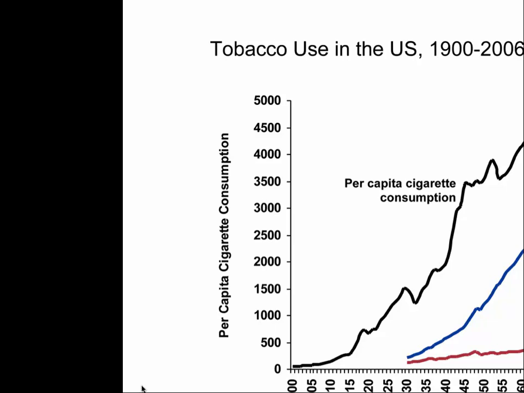But if you look at the blue curve, this is male lung cancer. Males started smoking earlier. They were the ones that thought it was cool before the women did. So you can see that they have cancer more readily than women do in this generation, sorry, in this area. And that starts to fall off. Women started picking up cigarettes a lot later than men did, and that's why you don't see this decrease. We've plateaued at least in the rates of lung cancer, but it's not on the decline.